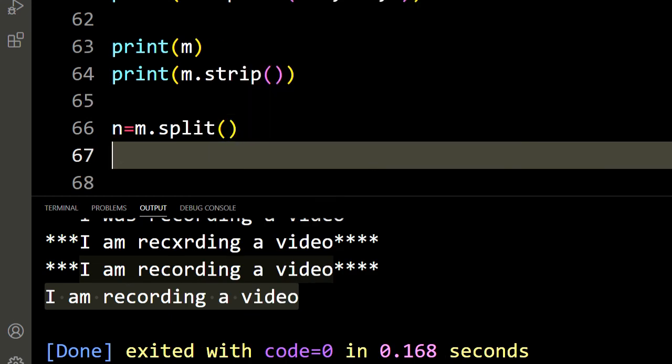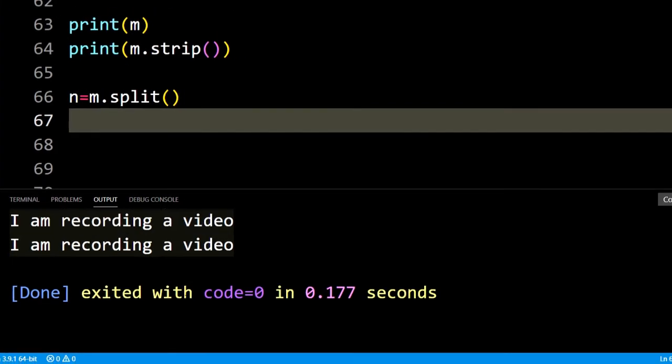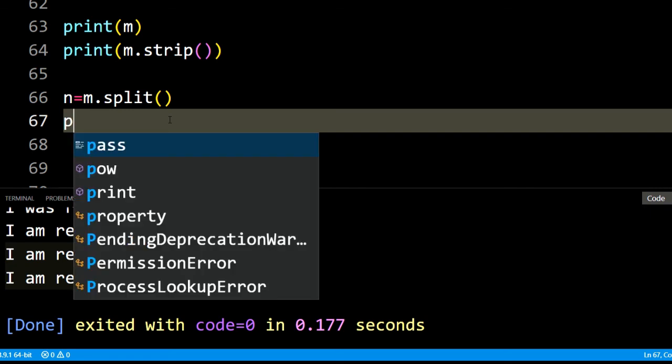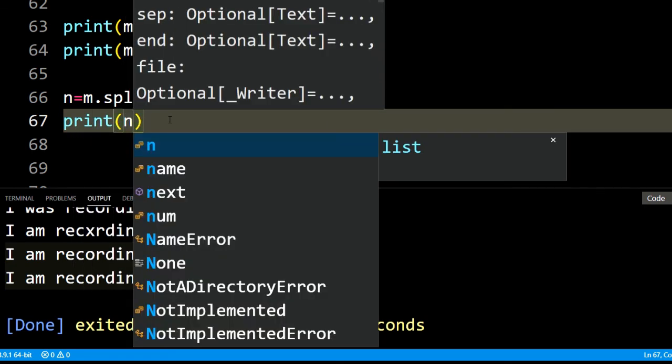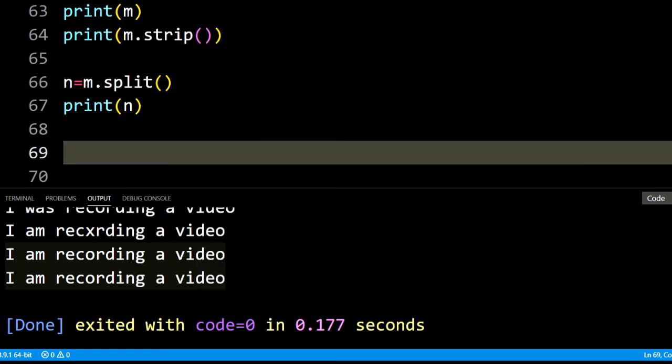What it does is it splits this m and returns me a list. I have to print n also, right? So I'll print n.